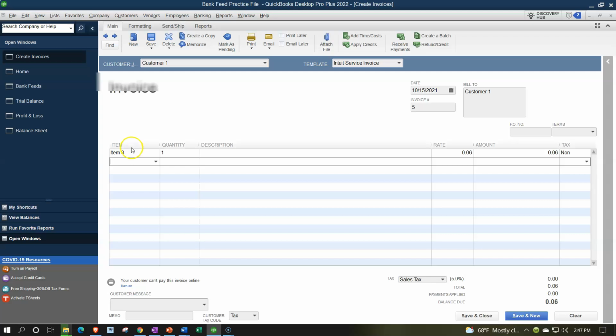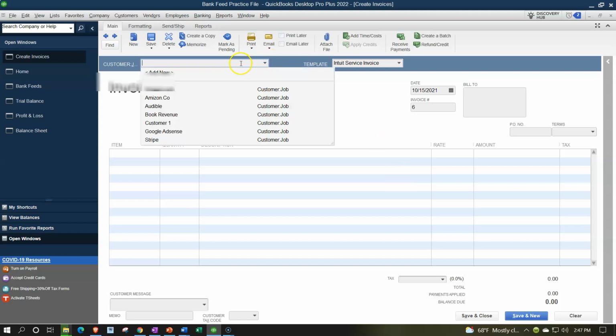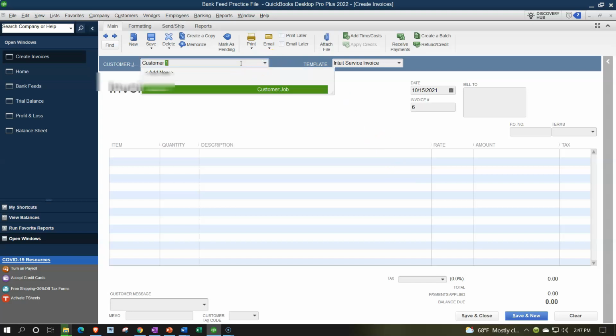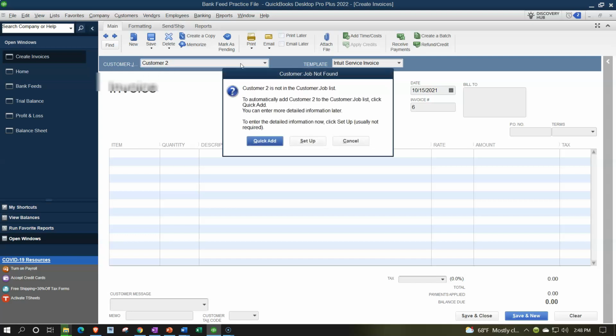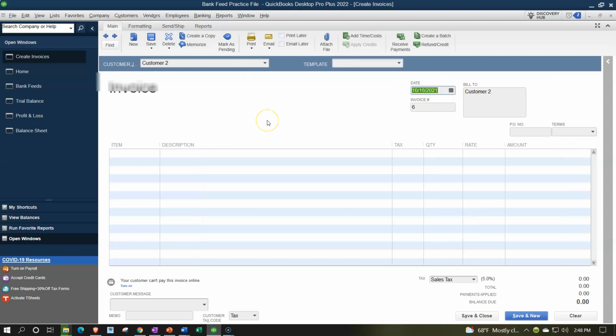And then let's make another one. Let's say save and new this time. Save and new. And let's make this one for customer 2. We'll set up a new customer on this one. Quick add it. And this will be on, let's say this happens on 10/16. Customer 2.